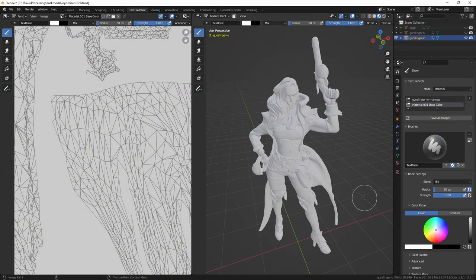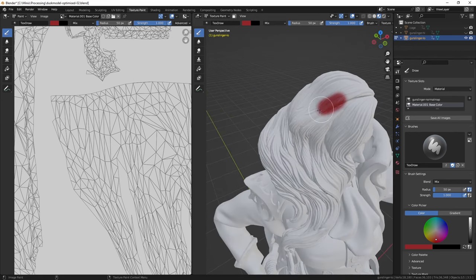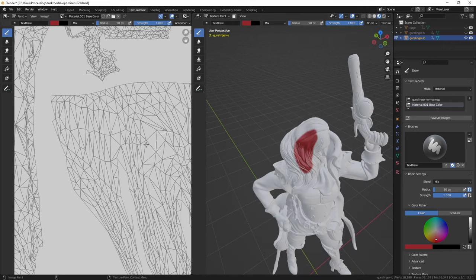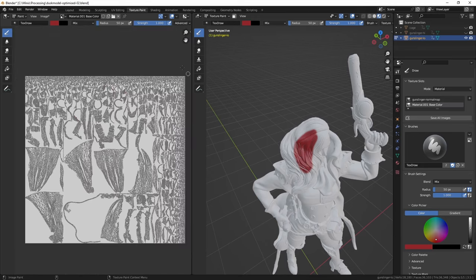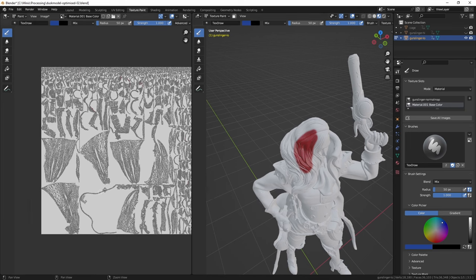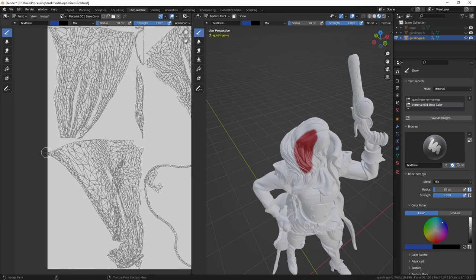You can use the color picker on the right to select a color, like say, some sort of nice dark red, and then you can either just directly paint onto the model itself, like literally click and drag, or you can do something like paint directly onto the UV map over here, which is basically the model, but laid out flat. Like let's say we go for a kind of a nice blue color, and we paint over this section here, for example, which I'm pretty sure is a part of the coat. We turn the radius up a bit.